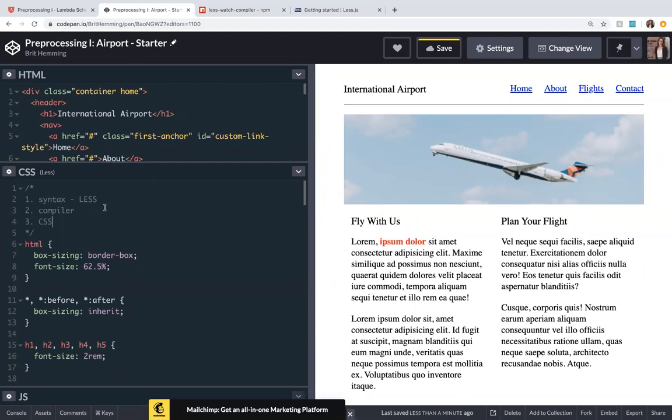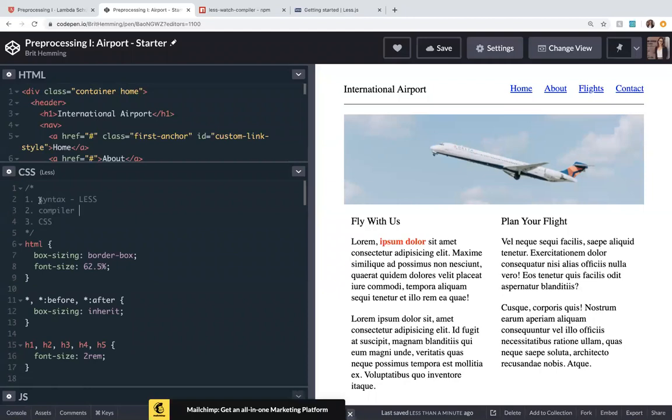So you will never write vanilla CSS again. Vanilla CSS is like plain ordinary CSS. Now we're always going to use a preprocessor to write our CSS, and then we're going to compile it into our .css file. So the browser reads vanilla CSS. We get to do all of these cool things using a preprocessor, and then our compiler converts it back into regular CSS so that the browser can read it, and that's what goes up on our site. Okay, so think of the compiler as kind of like a translator.